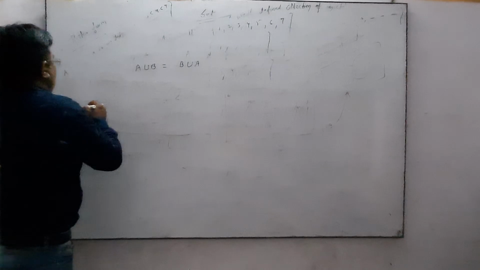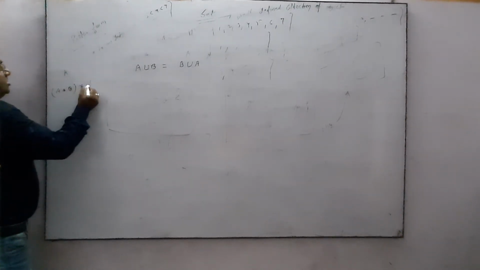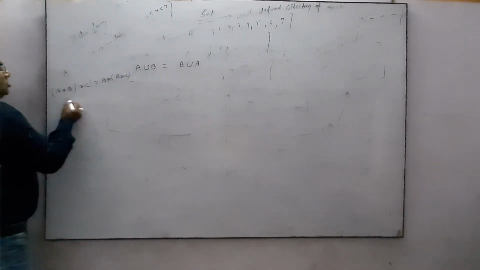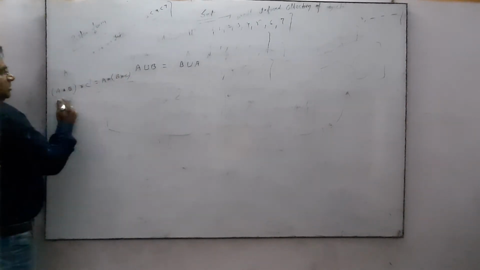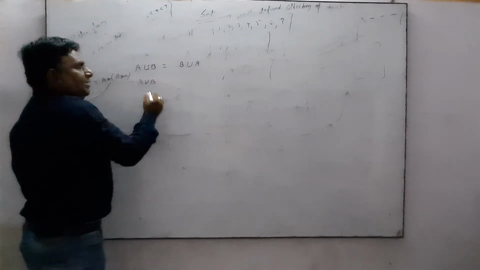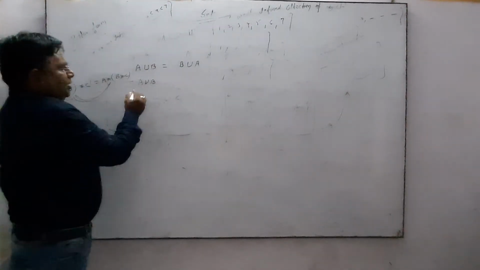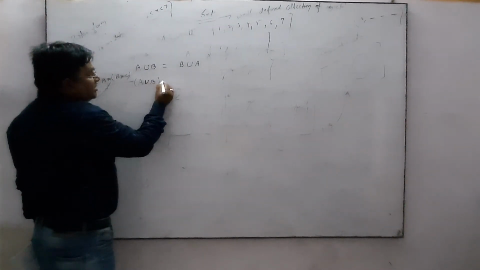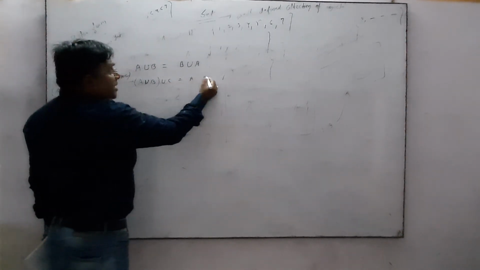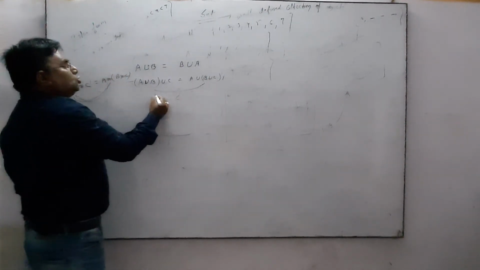What is the associative law? Associative law is that A star B star C is equal to A star B star C. First two and last two, both values are equal. This is the associative law. For example, if you found A union B, select 3 sets. Set A is given, set B is given, set C is given. Now find A union B, and again union C. And this is equal to B union C, again union with A. This is the associative law.